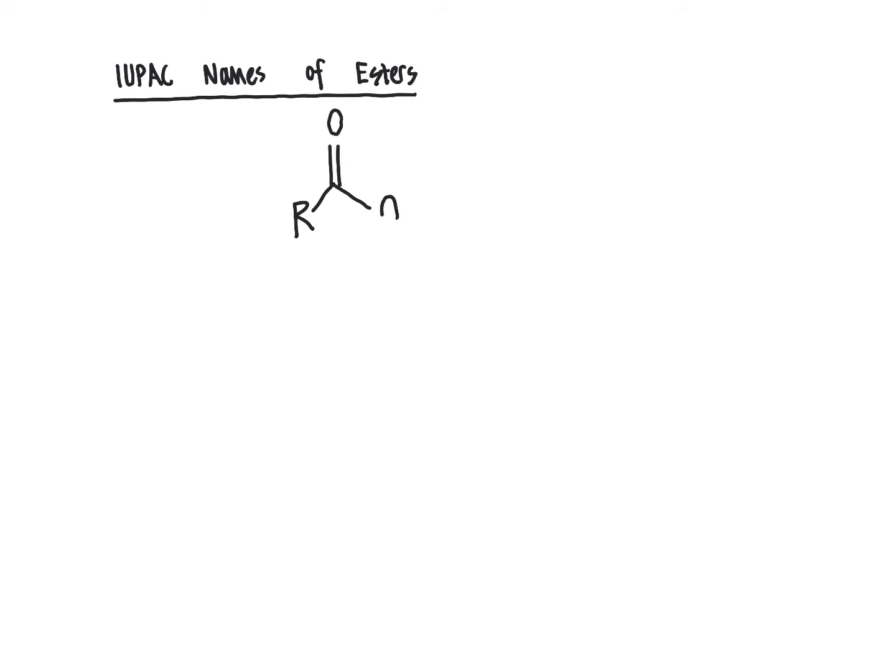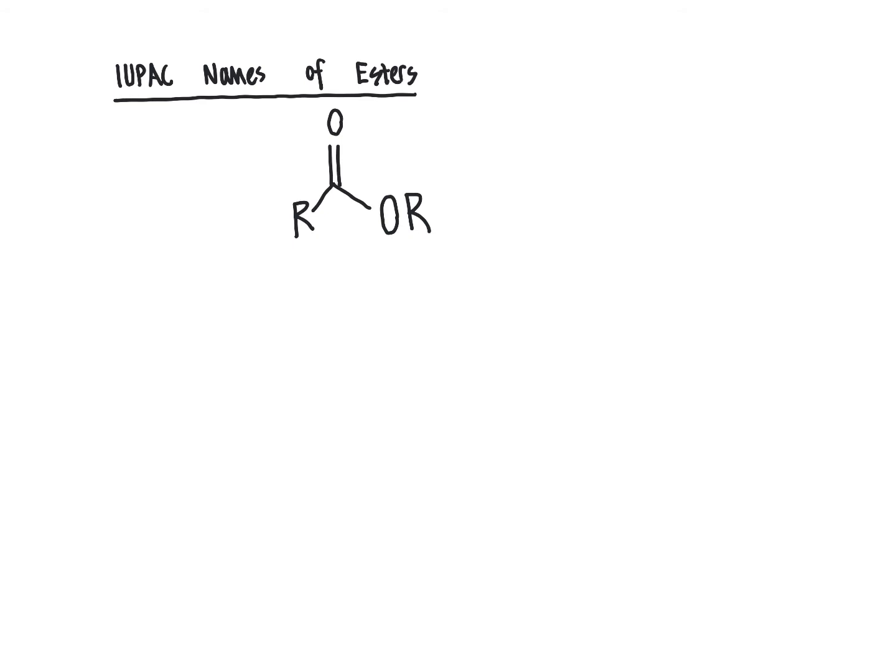So we're going to look at IUPAC names of esters. And remember that esters are another one of our so-called carboxylic acid derivatives, because we could break the O-alkyl bond of the ester molecule and replace that with an OH group to give a carboxylic acid product. In the case of naming esters, I'm going to draw an ester template here and break down how we would go about naming the different portions of this molecule.